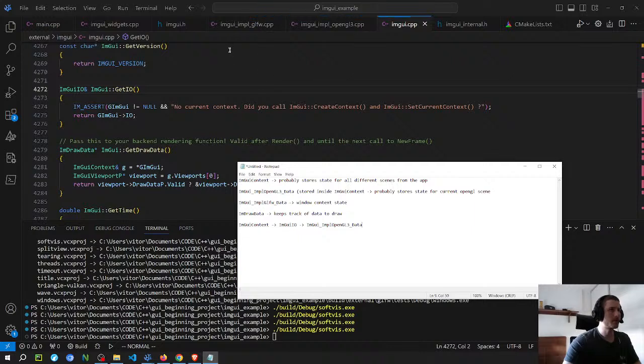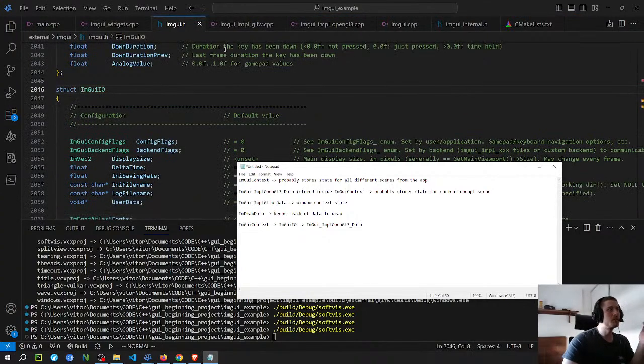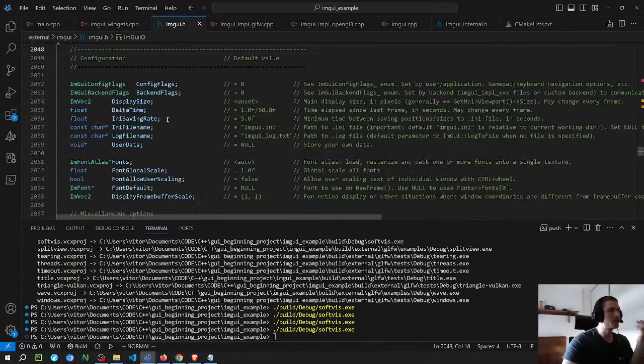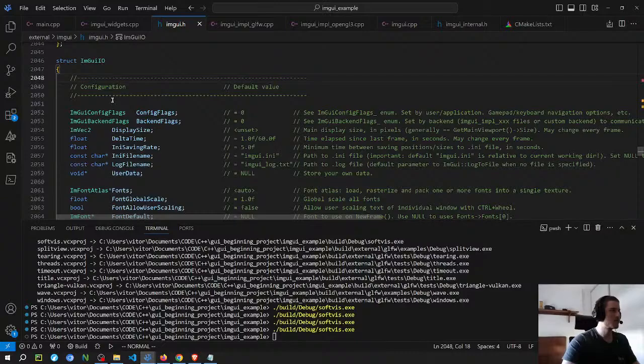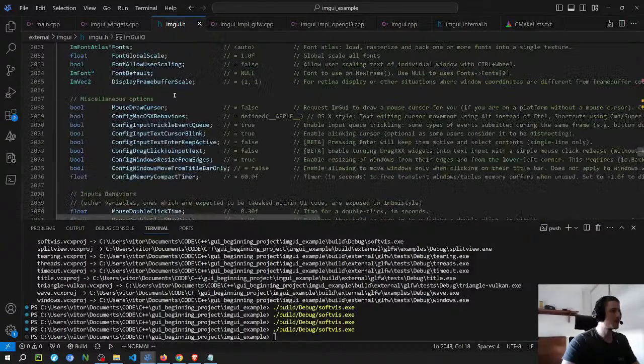But what doesn't make sense to me is that it seems they are forcing you to do the orthographic projection. So maybe, and this is another thing, maybe you can do two different shaders at the same time, and the default one for the background is orthographic projection. Doesn't make a lot of sense.